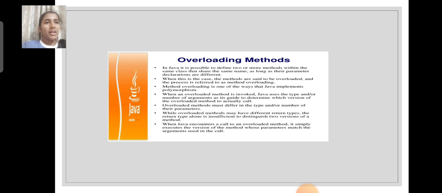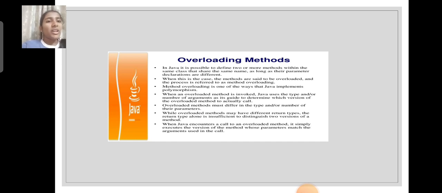Overloading methods. In Java, it is possible to define two or more methods within the same class that share the same name as long as their parameter declarations are different. In this case the methods are said to be overloaded and the process is referred to as method overloading.